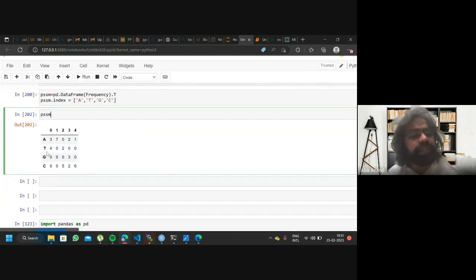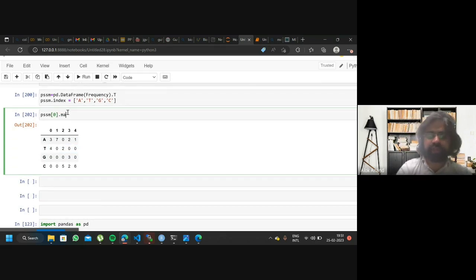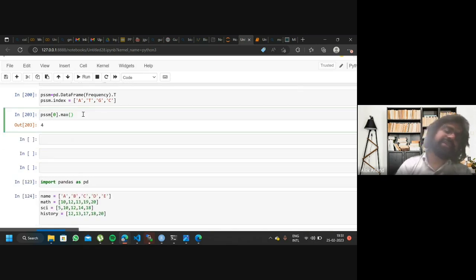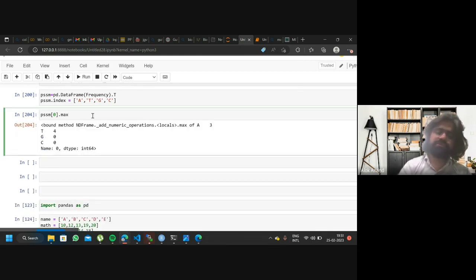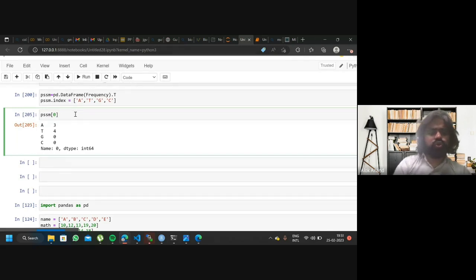Now what is our task? We have to see what the maximum is. What is the maximum number? For 4 it is 4, what is it for this one? T. So let me show you. PSSM 0 dot max. So how can we find out the... np.argmax will work, because we have to tell this particular one.